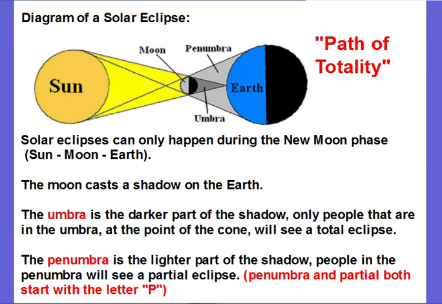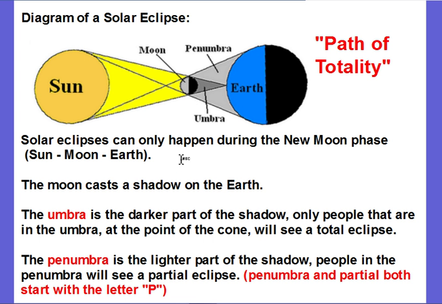This is kind of a diagram of what's happening with the light that's coming from the sun during a solar eclipse. There's a lot of geometry involved here, which you don't have to understand. But what happens is the moon, which is much smaller than the Earth, comes between the sun and the Earth. And the reason it's able to block the sun completely from view is because the sun is 400 times bigger than the moon, but it's also 400 times farther away. For that reason, the moon appears to be the same size as the sun in the sky and is able to completely block it from view.